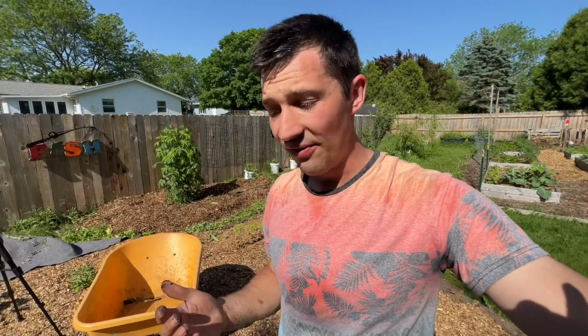Eventually, over time, you will see that all of the weeds are just gone because they run out of energy. They're very easy to pick out of the wood chips too, so don't let this be a deterrent to you when not using cardboard. Definitely think about it, and if it's worth it to you, just don't use the cardboard. Honestly, it doesn't take that much more work compared to the cardboard itself.